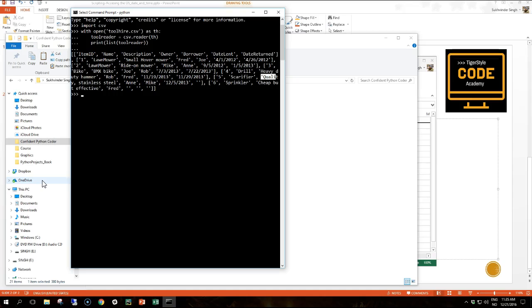So writing to a CSV file is just as easy. I'm going to show you another example where I create a new page of data for the tool hire Excel spreadsheet that lists the various tools available along with some details about when they were made available, their condition and original price. We save the data as a CSV file called tooldesk.csv that we can load into Excel as a new worksheet.